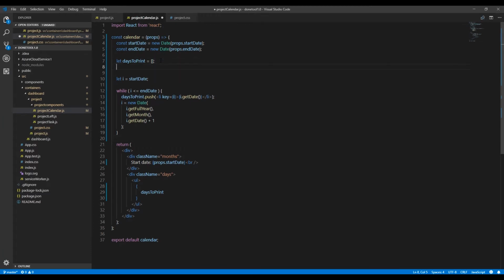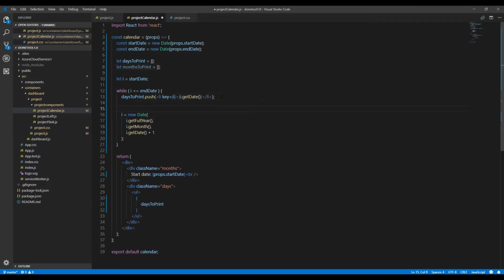Here I'm going to define new variable month to print, an empty array, and here when we iterate through dates, I'm going to use month to print dot push. Let's push a div for each month, and the content of this div is I.get month.